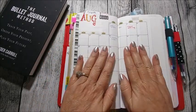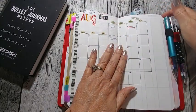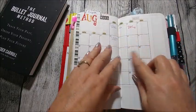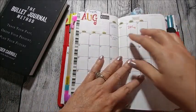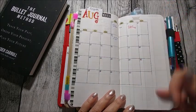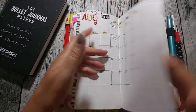And I had put this together for a work calendar for August, but I'm going to be changing this because now I have the book back here that I can keep track of all of that separately. So I'm going to change this to my finances. I'm going to go ahead and do all my finances here in this one spread. That way I can keep track of daily expenses here on the calendar, and then just bills and when things get paid over here. So I will be doing that for August. I need to sometime today get that changed over.